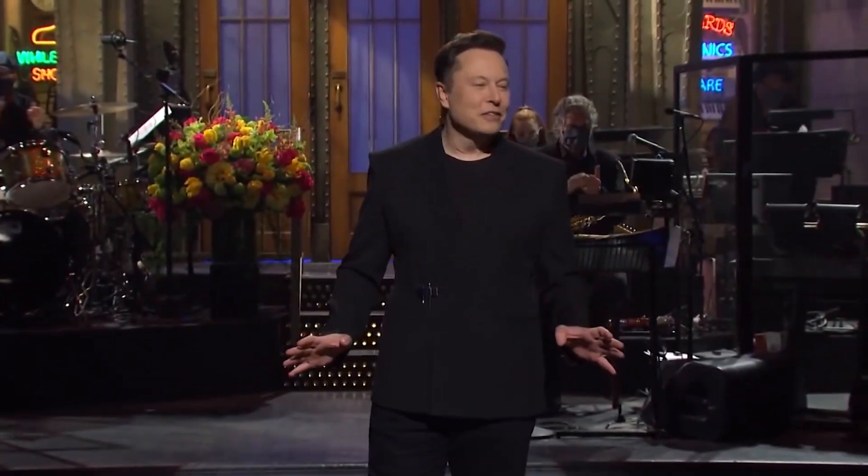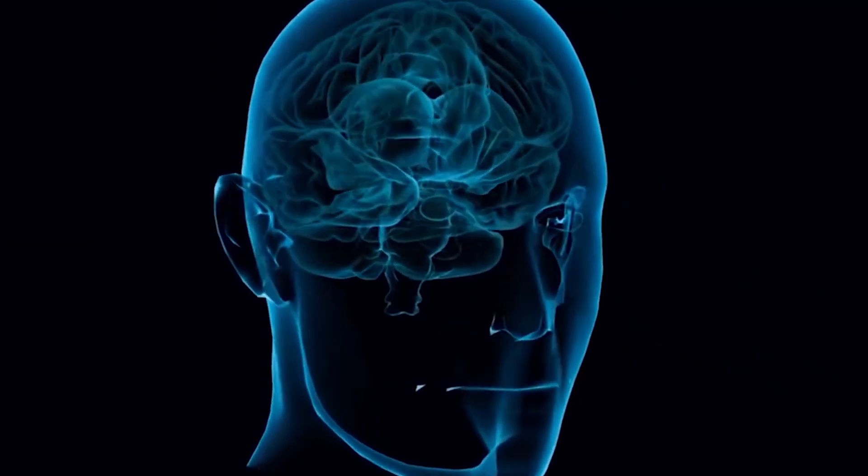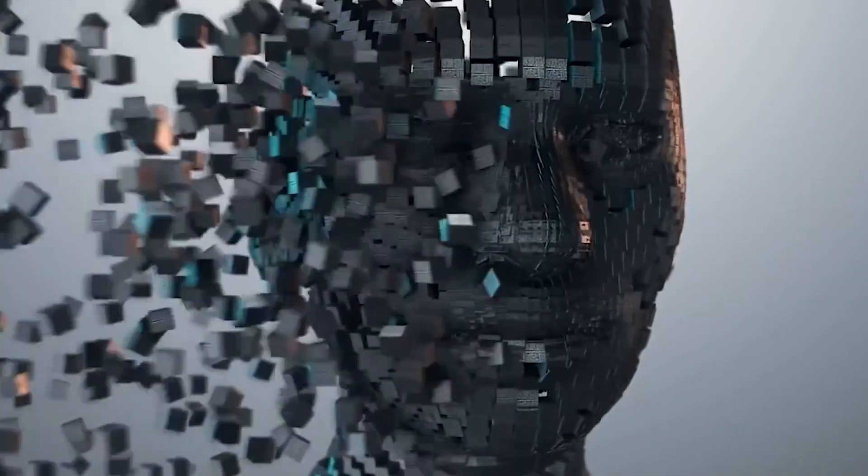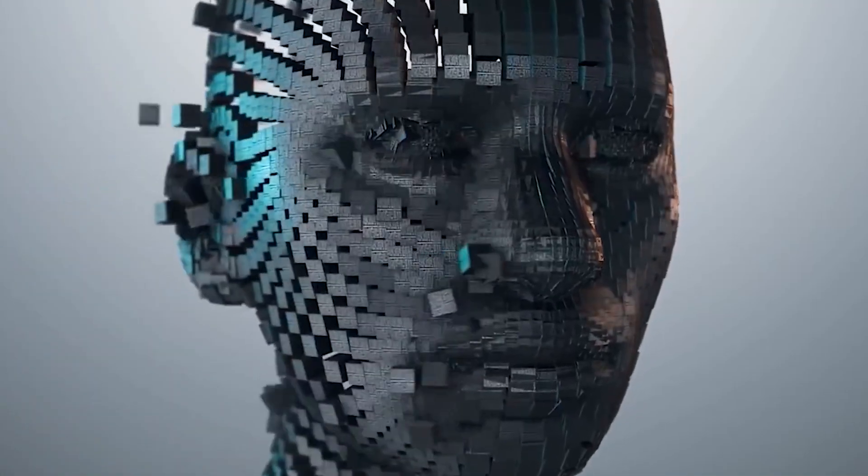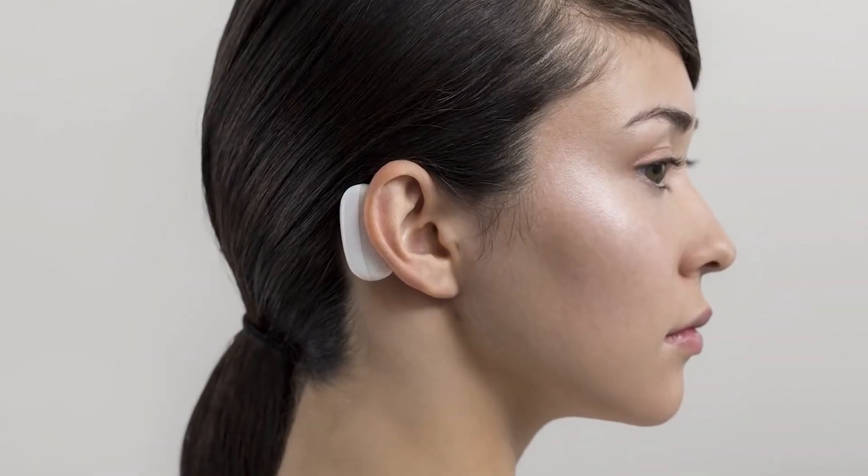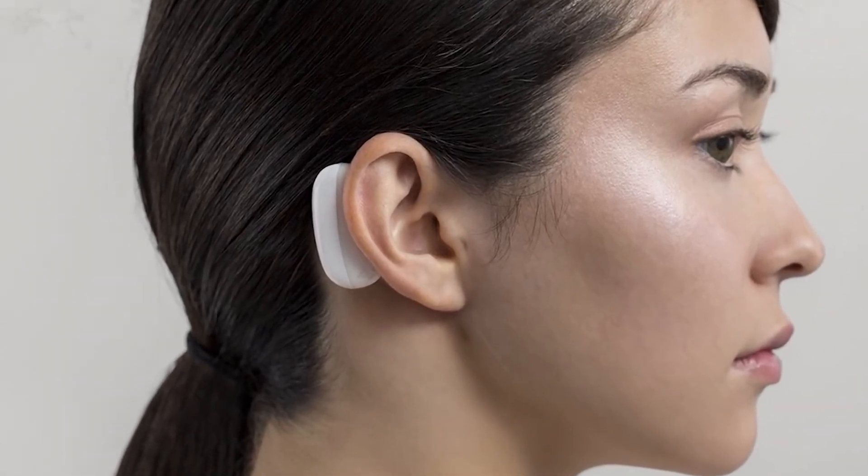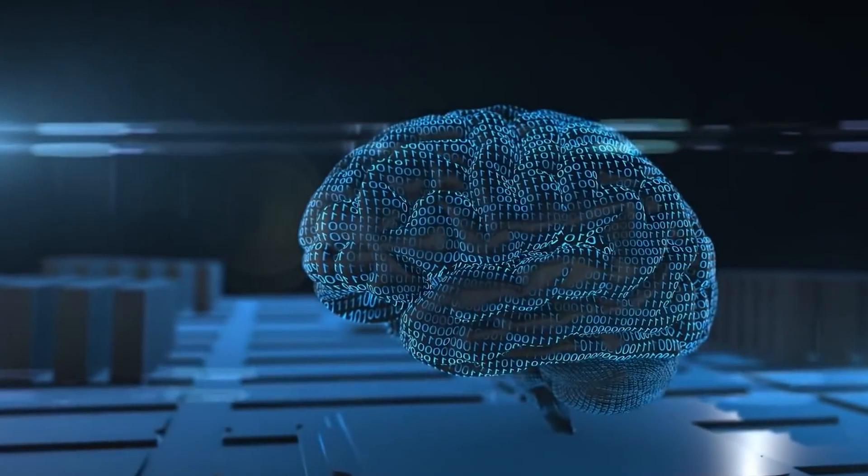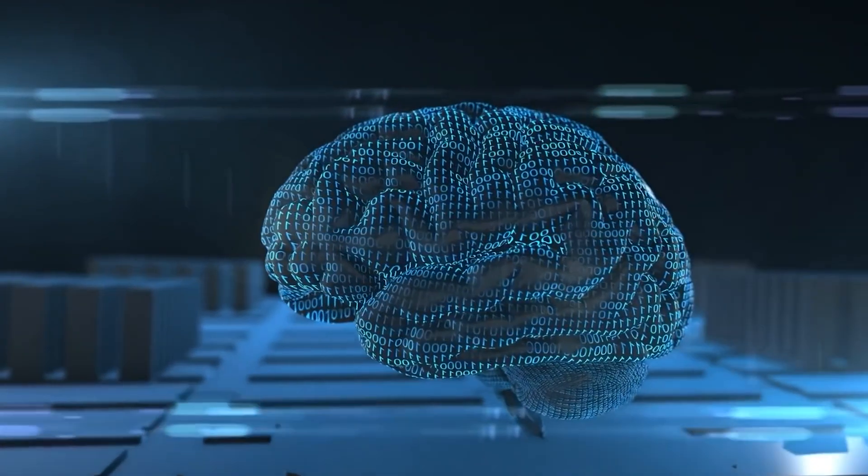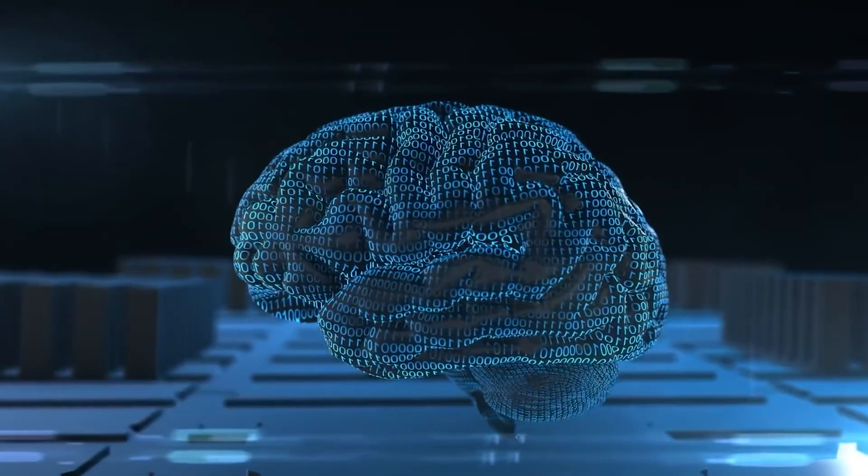According to Musk, bandwidth is the most pressing challenge in working with AI. You can take in information faster than you can push it out with your mouth or thumbs, but you're already connected to a machine according to philosopher Andy Clark. Neuralink has developed a device that can better read, clean up, and enhance brain impulses according to the paper.